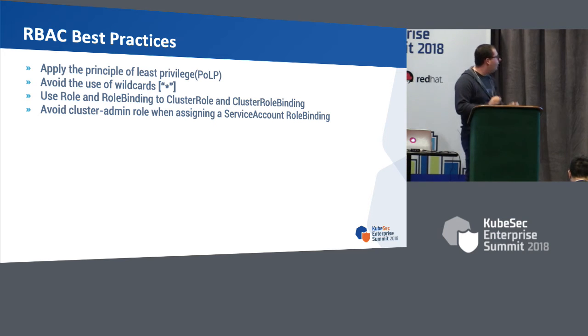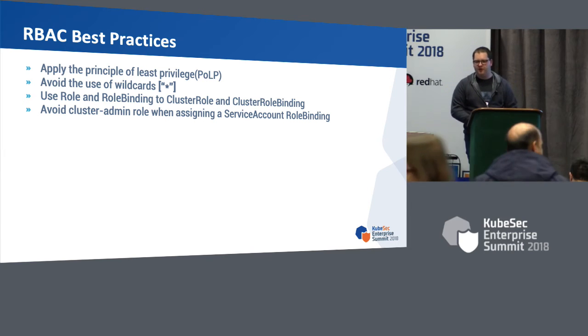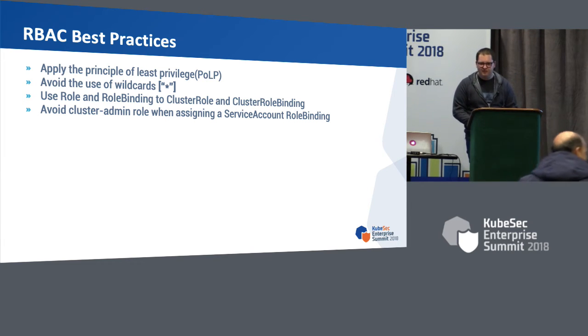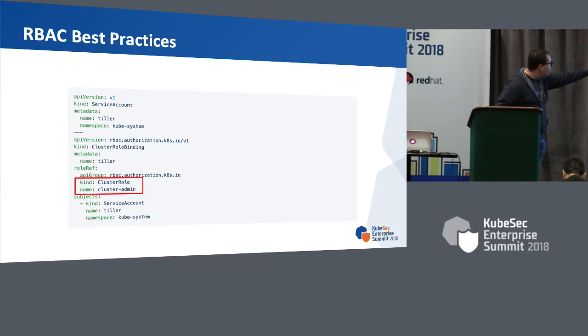So then also avoid the use of wildcards. If you're using it, you're probably doing it wrong. You should be able to just get a list of the verbs and put them in place by place. Make sure that you just don't put star. That should always trigger something in your head. Every time you see that, you should be going, whoa, that's not configured correctly. Do they really need access to all of the verbs? And then also, here is an example of Tiller. As you can see right here, maybe a little small, but essentially it's a cluster role and cluster admin.